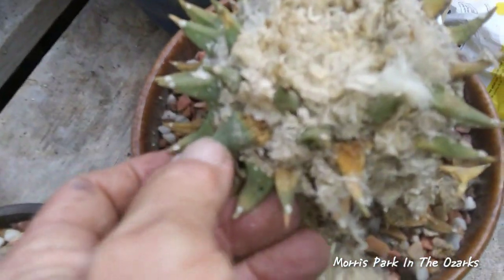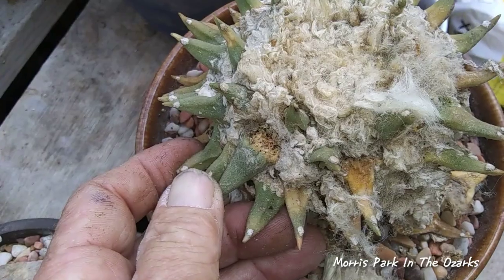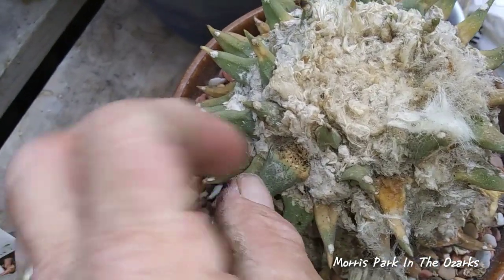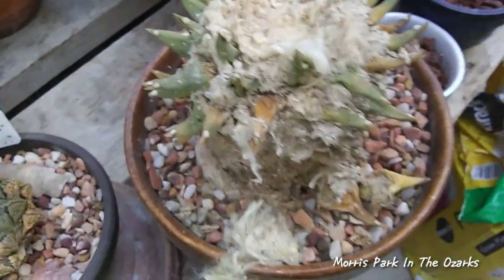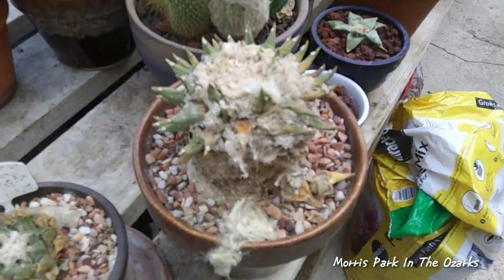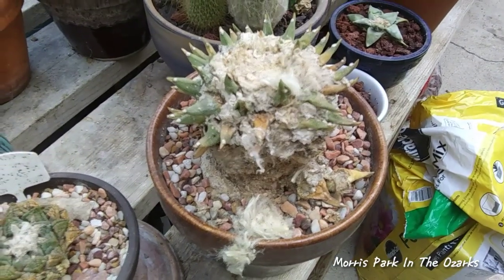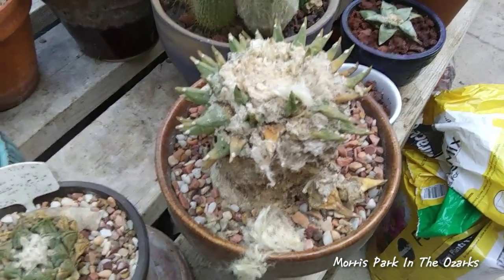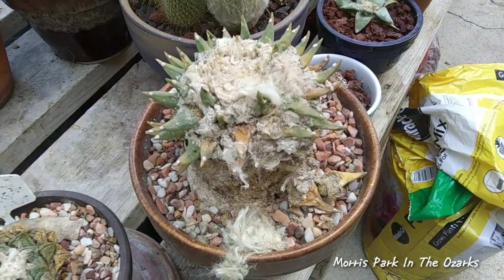You can see it's just killed back. See that? Look at that. And they say all that scale's dead, but essentially it just drained this plant out so much it never could recover. I'd been trying about the last year to get it to come back. It's never been happy after all this has happened. So essentially this one's gone.